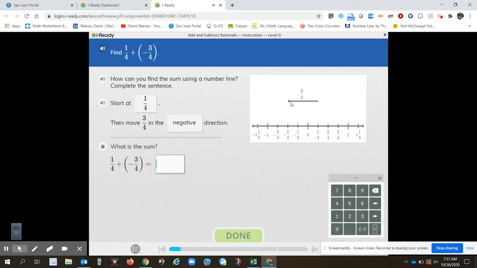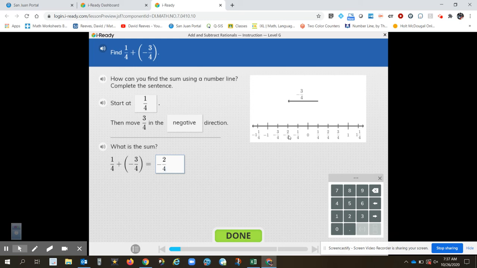All right, and again, the sum is going to be where we end up. So where do we end up? If you go down, we end up at -2/4. So -2, and then you do have to go down here and put the 4. If you just press a -2 and a 4, it puts it up on the top. Now, just so you know, that's also equal to -1/2.